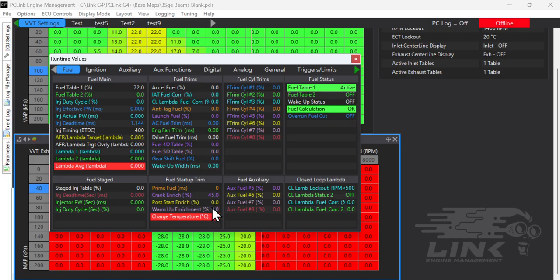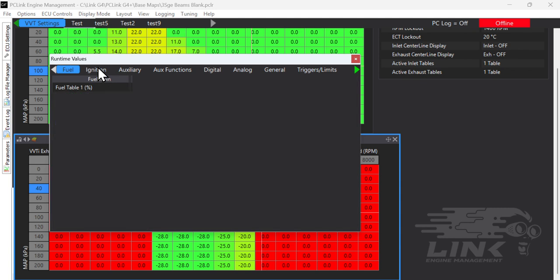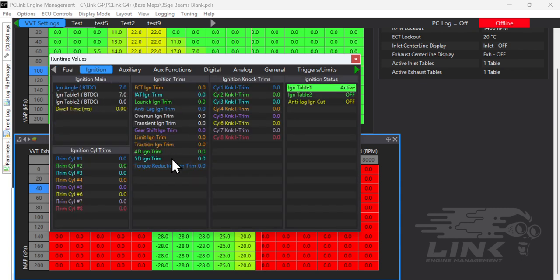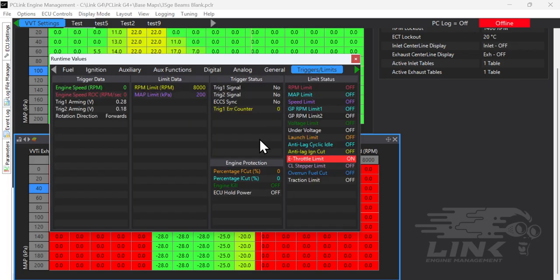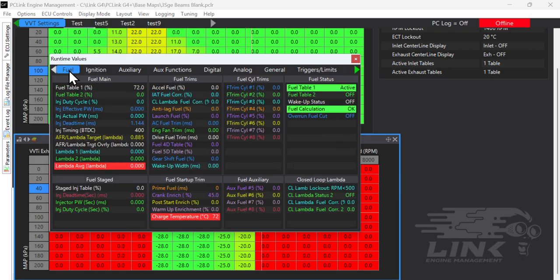I've got warm enrichment turned on. And for the first 80 degrees until it gets up to operating temperature, you can see that you have fuel adders going on. Now, you can look at your ignition. You can see trims going on. You can look at all sorts of stuff. You can look at your triggers and see if they're live. I don't try and set these all out here. I just know that I can push F12 and get my runtime values at any time.